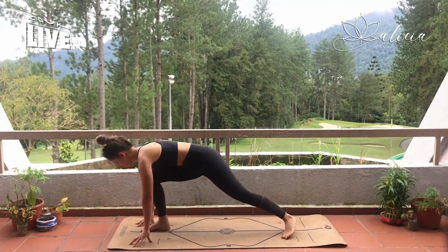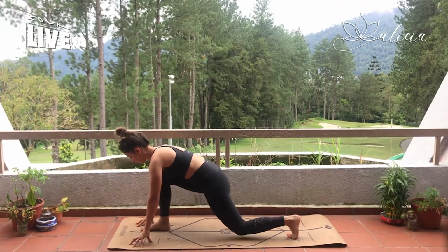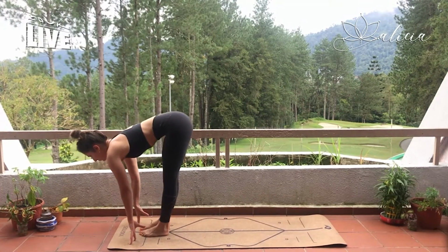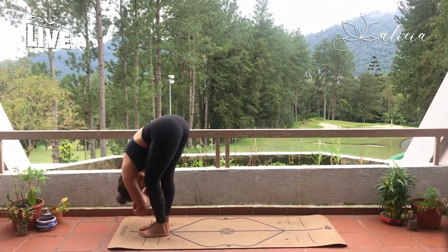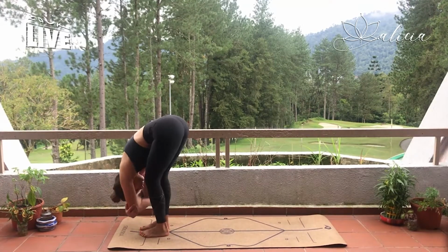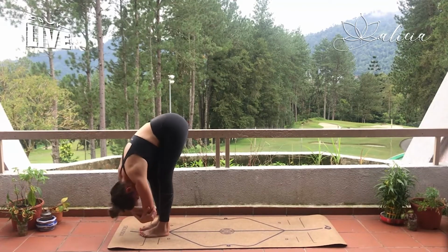Splitting the hands around the front knee. Bouncing through the legs to come to step to the front of the mat. And let's stretch into the hamstrings even more. Bend the knees as much as we need to get the chest down and the thighs ragdoll. Hugging the elbows, rock side to side. Exhale and release a little bit deeper into the back of the legs.